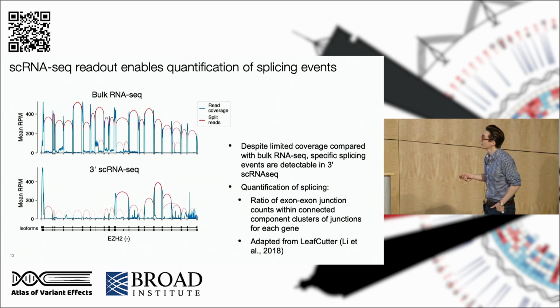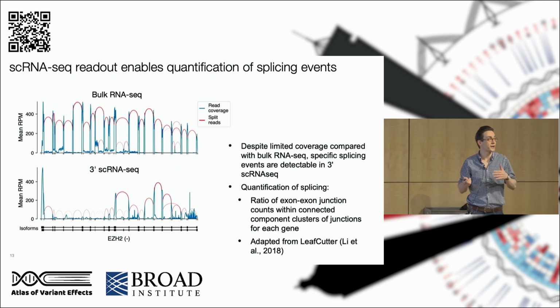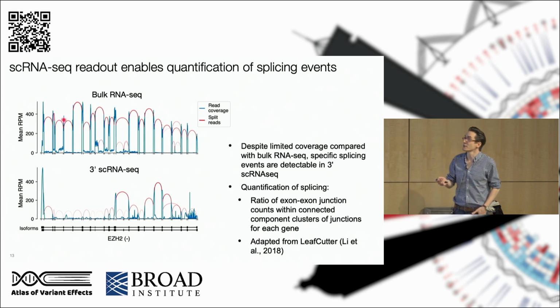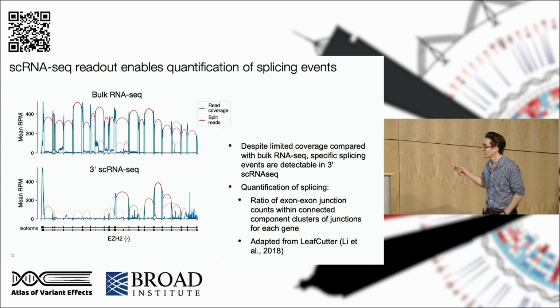And here, just to illustrate, the top panel that I'm showing is the kind of coverage you get from RNA-seq from a bulk readout. This is published data looking at SRSF2 variants in K562 cells. And you can nicely see that there's even coverage across the exons of the gene that I'm showing here, as well as, in red, plenty of splicing information linking the different exon-exon junctions.